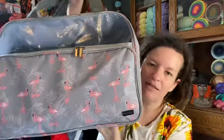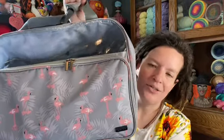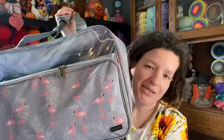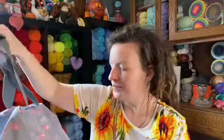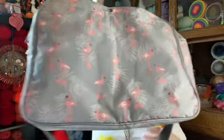All right, so this is my bag from Teamoy. They have a couple different kinds. I really don't remember what kinds, like what decoration you could get, because I was just so excited about the flamingos. So that's what I got, because I like flamingos. Like I said, it's huge. It's a lot of yarn, in case you can't tell.